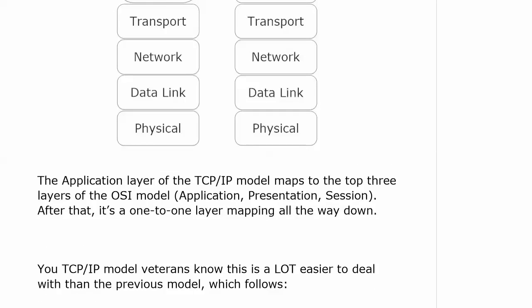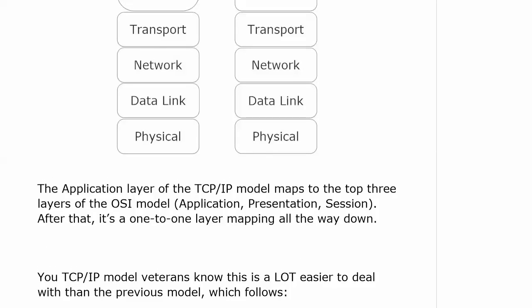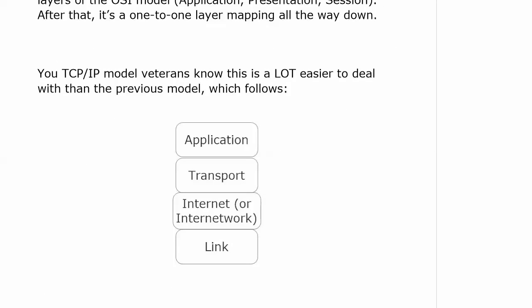Now, you TCP/IP model veterans, those of you who were around for previous versions of this, know that this is a lot easier to deal with than the previous model. And you'll notice that one of my layers there is bulging just a little bit because I wanted to put at least 2 of the 4 names that layer had. And I could have done the same for the bottom, because this was just a nightmare. Because the first and second layers, going from bottom to top, you'd see different names in different books and in different PDFs online and in different websites online. And I would get emails all the time, which is which? So this model is really gone.